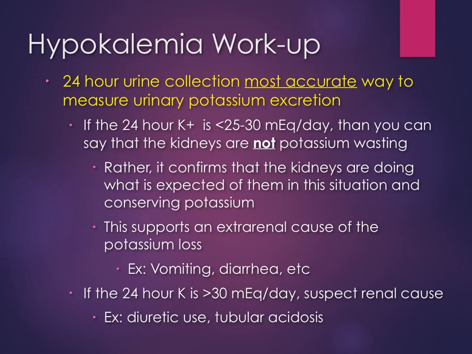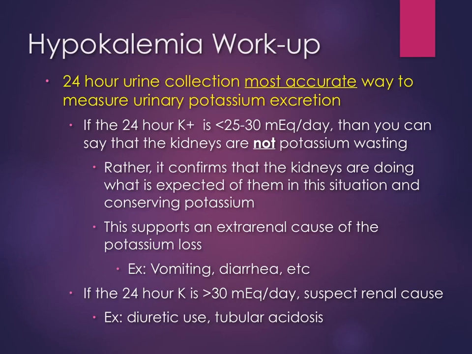Now, if the 24-hour K is less than 25 to 30 milliequivalents per day, then you can safely say that the kidneys are not the cause here of the hypokalemia. They are not potassium wasting, just getting rid of it. Rather, this confirms that the kidneys are actually doing what they're supposed to do in this situation, which is reabsorb potassium. This then supports the diagnosis that there's an extra renal cause for the potassium loss, such as vomiting or diarrhea.